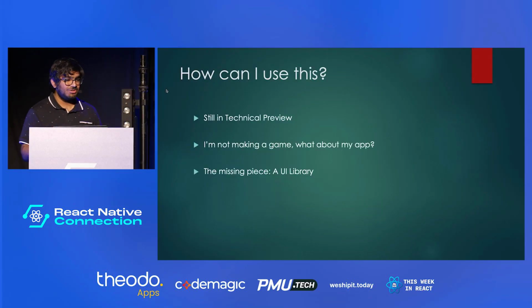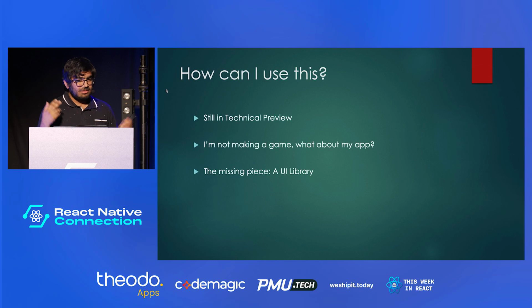Okay, so I showed you a bunch of cool demos. How can I use this? Your app is a bunch of buttons and widgets. It's not like spinning helmets. And this is where I'll say this library in particular is still in technical preview. WebGPU is kind of rolling out across the ecosystem. So I think it's something to keep a bookmark on, see if you can experiment with it, but it's maybe not something you use directly right away.